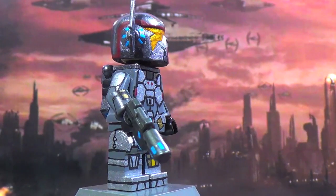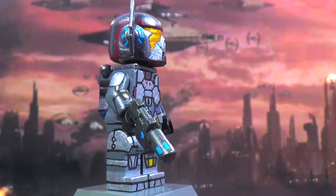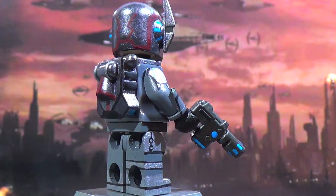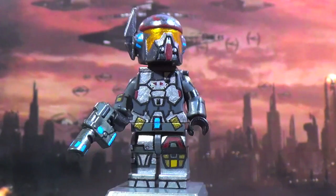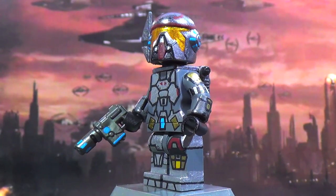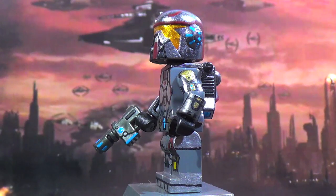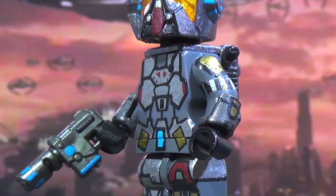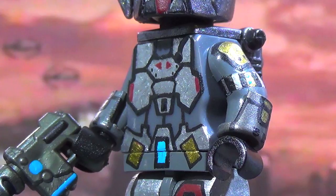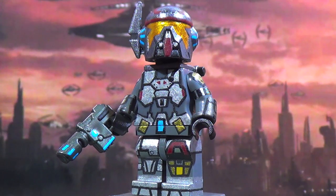You can see the shoulder pads on both arms look very nice, and the shaping of them is totally accurate. I did include the points that come down off of this shoulder pad, and those look great. Here's the other arm, and this arm sports kind of a black strip with its own share of detail on it, so that is pretty cool. And there are actually two little blue dots right there. Those are just two little things I added to add that much more level of detail to the figure, so much detail that it's beginning to be unnoticeable.